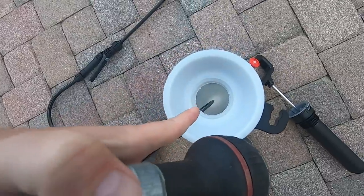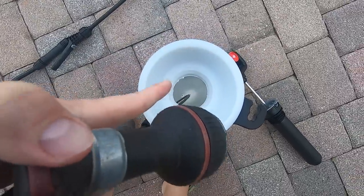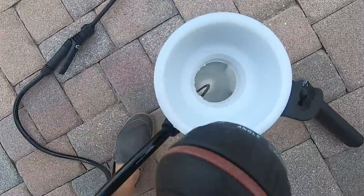One thing I don't like is this skinny little mouth. I prefer a much wider mouth.